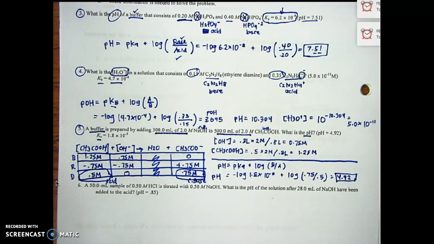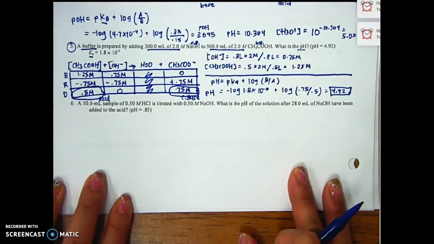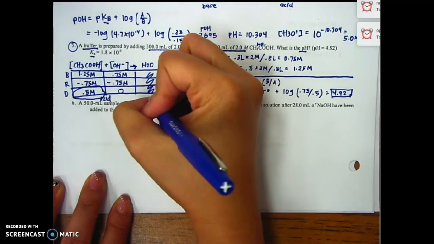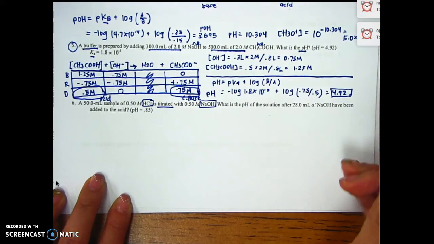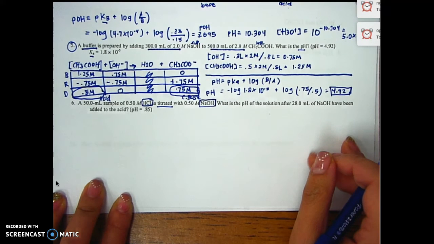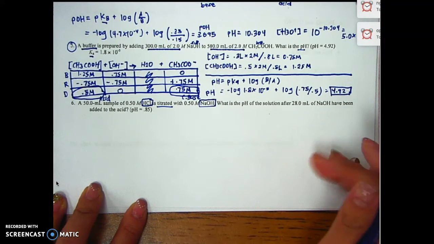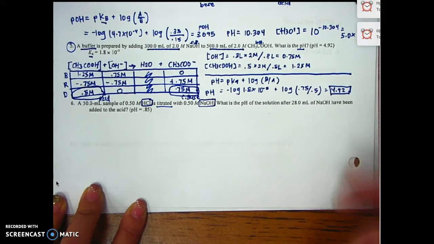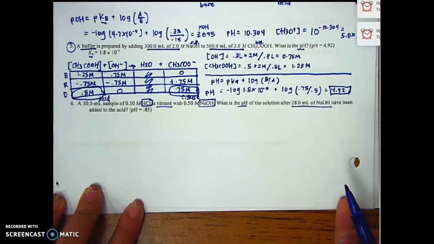Okay, I have about 3 minutes left in the video, so let me go ahead and finish off number 6 as well. It's kind of going off of what we looked at here. This is a titration problem, and number 6 is looking at hydrochloric acid and sodium hydroxide. You know this is strong acid and strong base, but we can't just go straight to the MAVA equals MBVB equation because you're not dealing with a neutralization. They just want to know what the pH is after 28 mils of sodium hydroxide have been added.